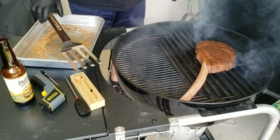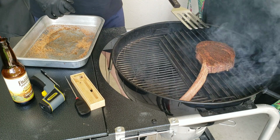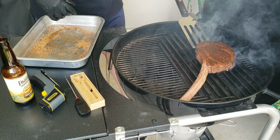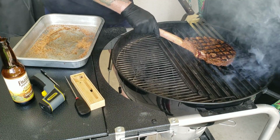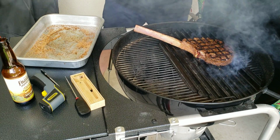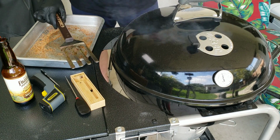Okay. Well, if you guys could smell what I'm smelling right now. Okay, now I'm going to flip it over using the grill grate. Bring it back this way. Oh yeah, look at that. Push it down a little bit, cover it back up. Look at my watch, 90 seconds.